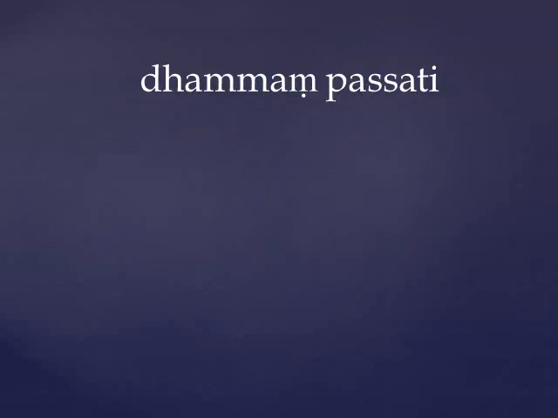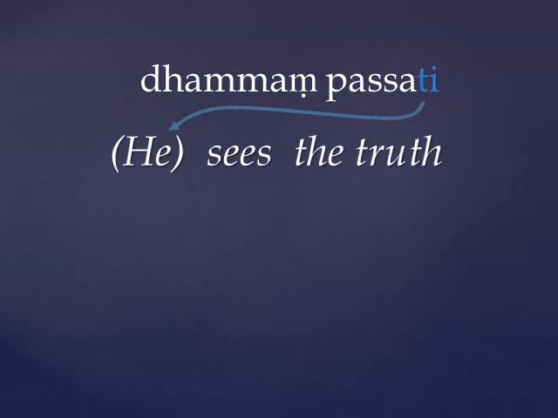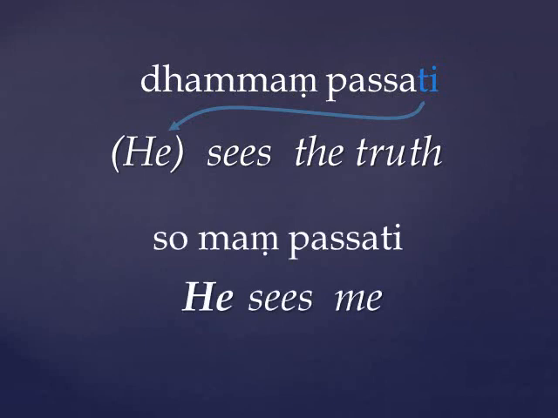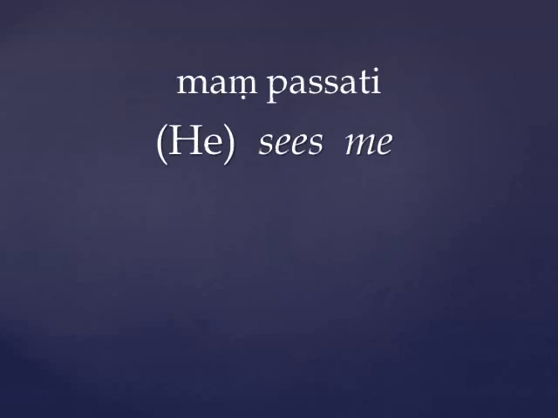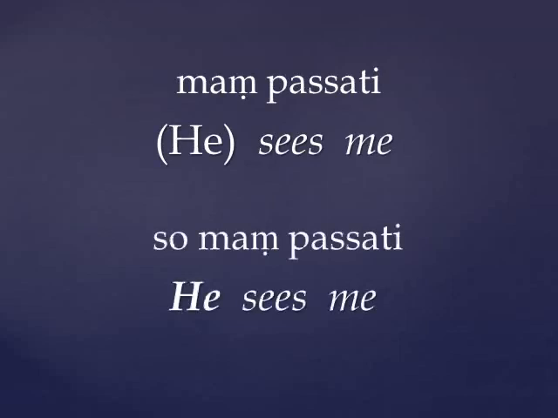What this means is a Pali sentence doesn't have to identify a subject unless it's absolutely necessary for the meaning of the sentence, as the subject can always be inferred from the ending of the verb. But when a pronoun as subject is included, this is usually to add emphasis. So where the first sentence just says, he sees me, the second sentence, which includes the pronoun so, has the feeling of, he sees me, or it's he who sees me.